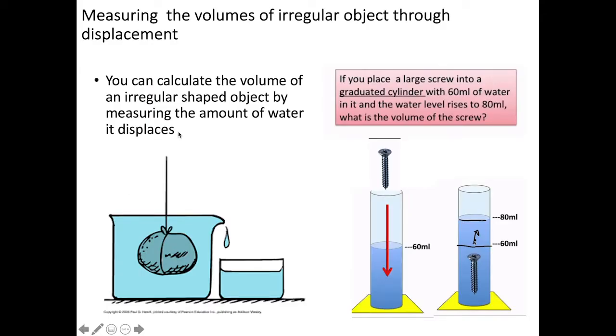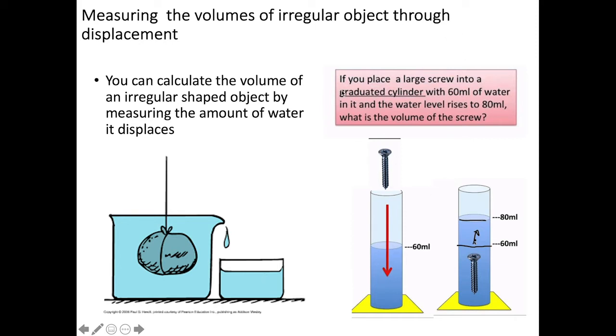So in this case, the rock is pushing all of the water out of the beaker into this nice little beaker over here. So it's collecting the water, so we can measure the water that's being pushed out by the rock, and this will actually be the same volume as the rock. So for example, this could be 30 milliliters and this would be 30 milliliters in terms of volume.